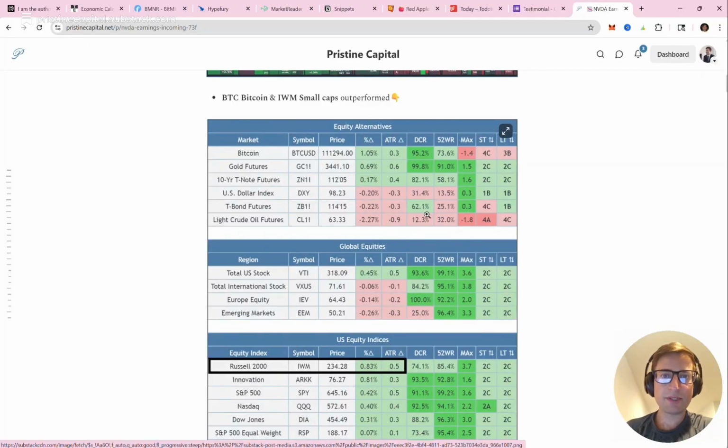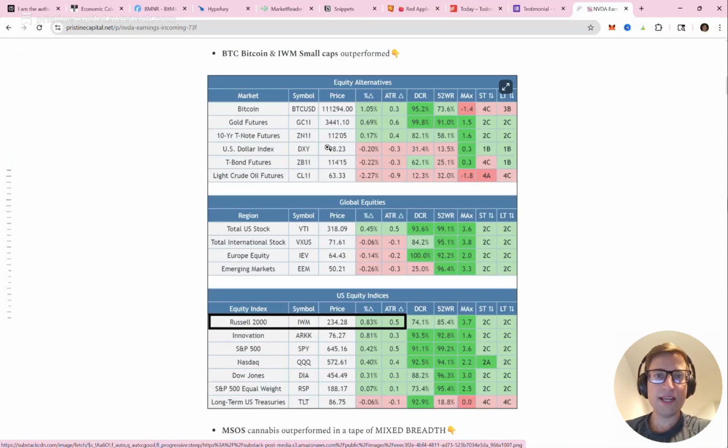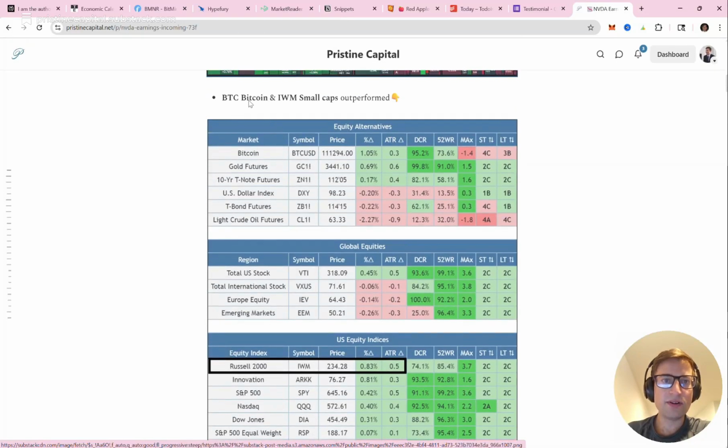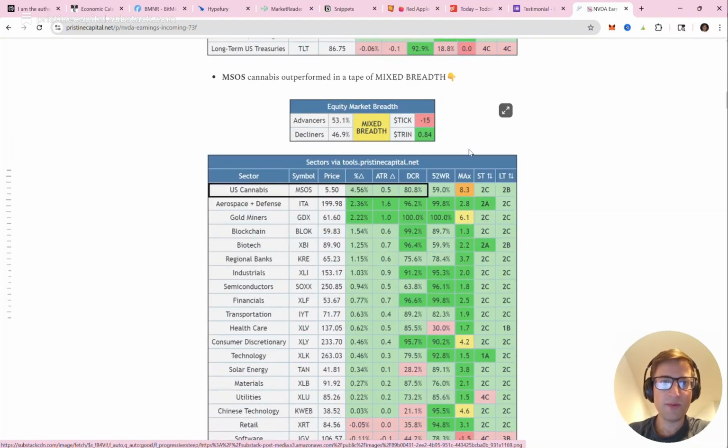Then this next snapshot, this is one of our Pristine TradingView tools, and these are dashboards I've been leveraging for years now. There's a lot more detail. We have educational resources on this tool specifically, but I'm trying to spot rotations in the market and again, find out where there's relative strength. Like you can see on this particular research note, I noted that, hey, the Russell 2000 was showing relative strength versus the S&P 500 and the NASDAQ. And then I also noted this Bitcoin relative strength as well. And we have all the analytics that I'm looking at every day. Again, this is my nightly homework.